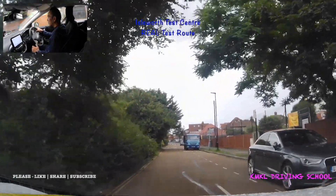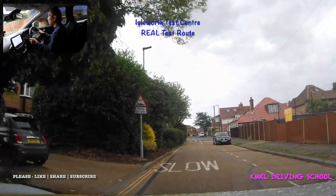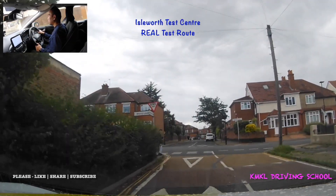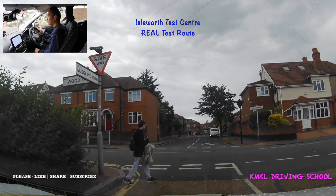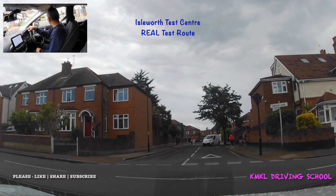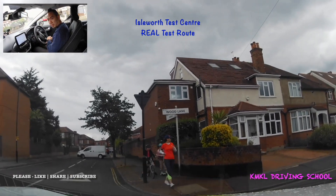There's a motorcyclist behind me so I'm keeping an eye on him in case he tries to overtake. At the end of the road I'll be turning right — checking my middle and right mirrors, right signal on. I'll be stopping at the give-way lines here because it's very difficult to see, and there's a pedestrian waiting to cross the road so I should let her cross first. Stopping at the give-way lines, looking both ways — looks fairly clear — edging out until I can see more, still looks clear, and off we go.